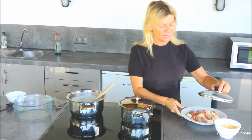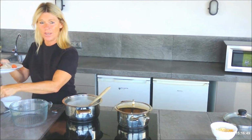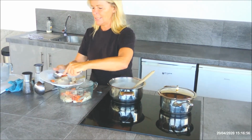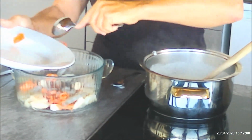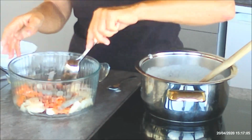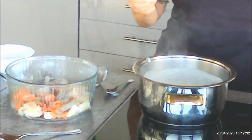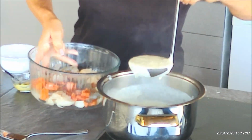Okay, so now we have all the fish here, guys, and I'm going to put it directly into the baking dish, raw. I don't cook it in advance. It doesn't take long to cook through fish, so it's better to put it in raw, and then it also absorbs the flavours of the sauce an awful lot better too. So, I've evenly spread things around in the bowl here, and now I'm going to add the sauce over the fish, like this.